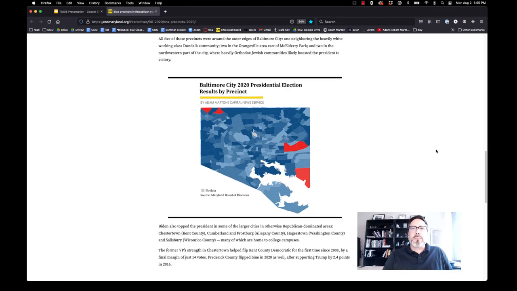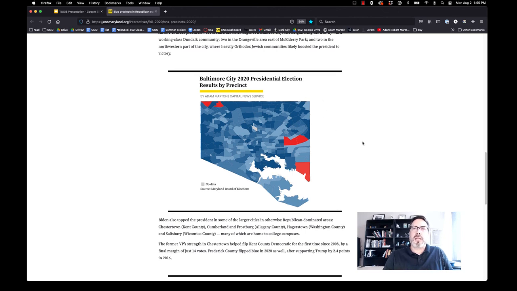But we were able to pull out some interesting stories out of this data. For instance, if we look at Baltimore City, which is one of the most democratic cities in the country, usually entirely blue, we saw a couple interesting places that were red, right? Some working class areas in East Baltimore, some areas that have a lot of Orthodox Jewish population in Northwest Baltimore that went red. And actually, if you zoomed out a little bit, you would see areas right on the outskirts of the city that went red. If we looked at where I live up here in Northeast Baltimore, if you go up Harford Road, you see things turning red as soon as you go over the city line, which is kind of interesting.